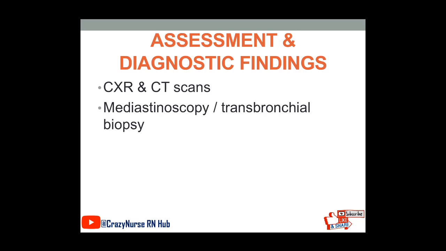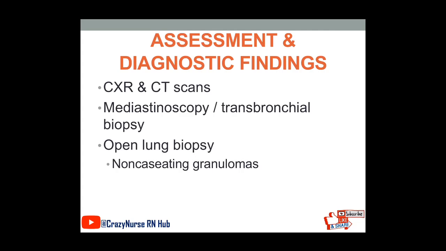A mediastinoscopy or transbronchial biopsy, in which a tissue specimen is obtained through the bronchial wall, may be used to confirm the diagnosis. In rare cases, an open lung biopsy is performed. Diagnosis is confirmed by a biopsy that shows non-caseating granulomas. Pulmonary function test results are abnormal if there is restriction of lung function, reduction in total lung capacity.